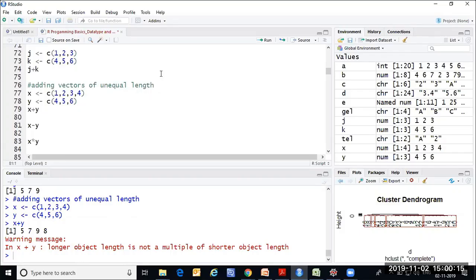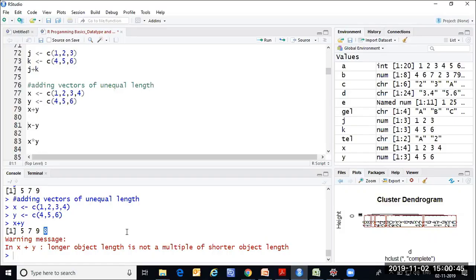What is the last value? 1 plus 4 is 5. Next, 2 plus 5 is 7. Next, 3 plus 6 is 9. Next, how did we get this 8? Exactly.